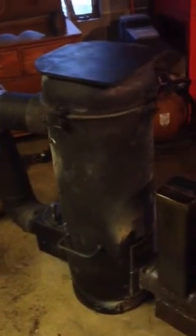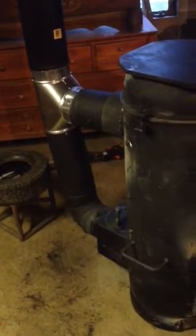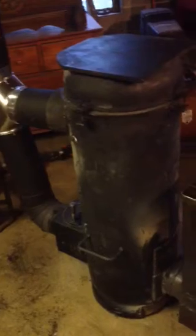Courtesy of Jeff Crutchfield. Basically the same stove. You can see my exhaust is a little bit different. I'm not quite done yet. I'm going to probably chop all that off and pull it in closer to the bottle. But I was excited to get this thing hooked up and see how it's doing. And I'll tell you, this stove is truly amazing.